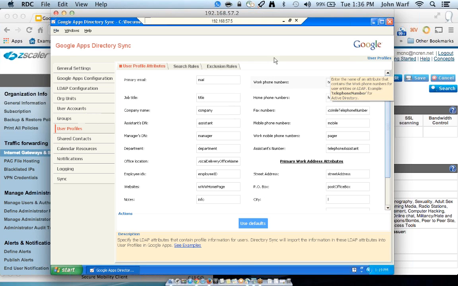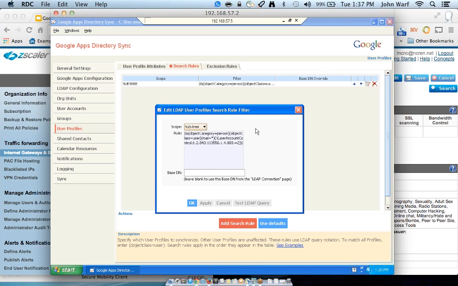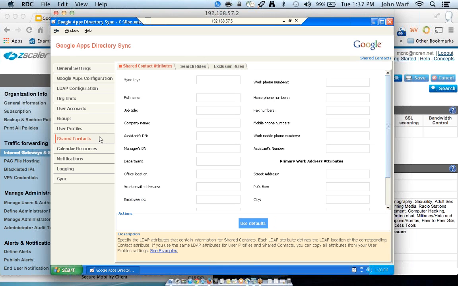And again, we use the defaults here, and it automatically populated all of this for us. Prior to that use defaults button, we had to manually go in and type all of these different things in. We have our search rules for user profiles. Same thing. It's going through, it's saying, hey, if this account is active, then create the profile. And there are no exclusion rules for fail-safes, because if it's not populated inside of the user profiles, then it's just not necessarily worried about.